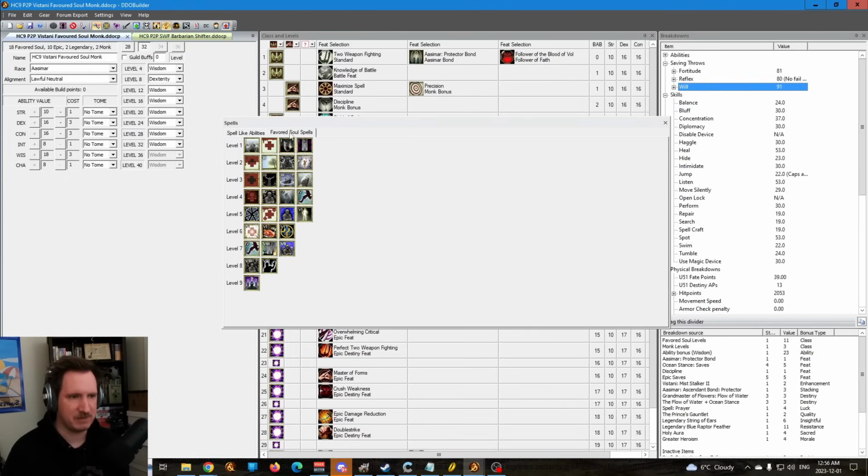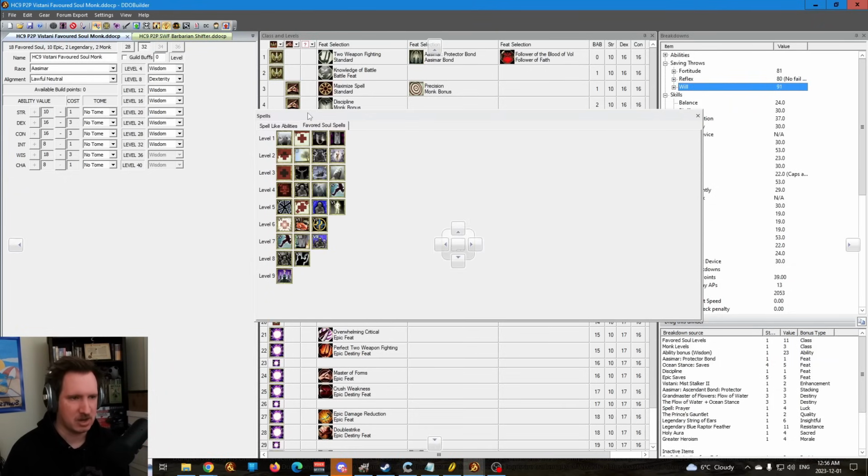Anyways, favorite soul spells that you actually need. We're talking about Bless is important, Night Shield is important, Protection from Evil, stuff like that. You're taking every buff spell you can get your hands on. Resist Energy, Magic Circle against Evil, Prayer's really good, Freedom of Movement's really good, Death Ward, one of the best spells in Hardcore, Spell Resistance, True Seeing. If it's a defensive spell, you want to take it.